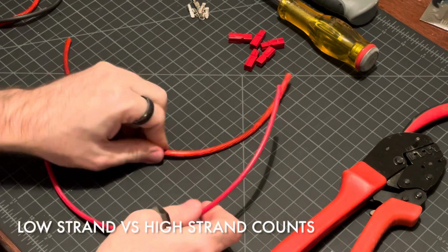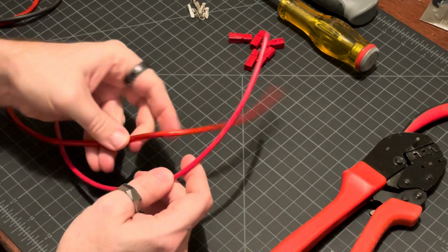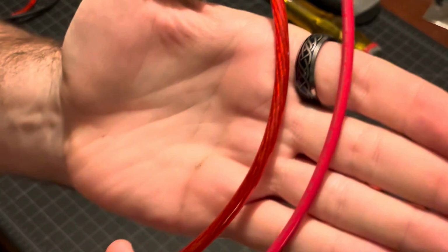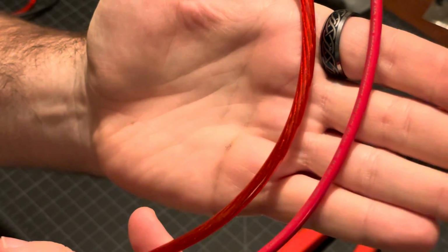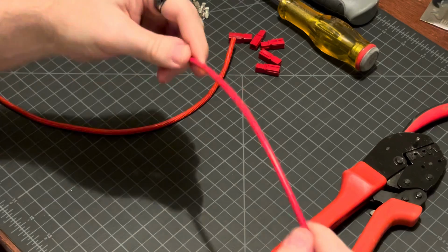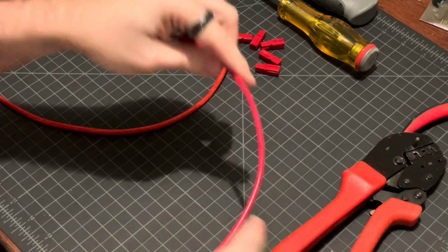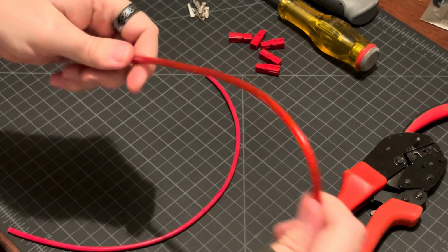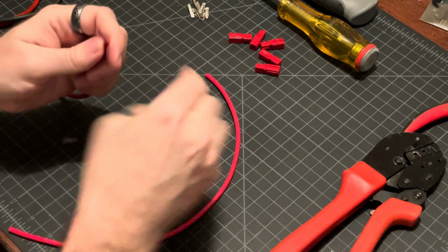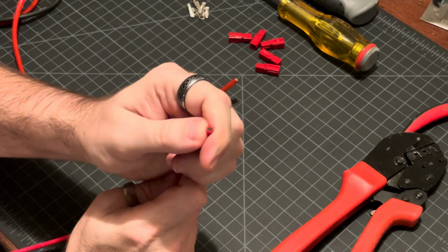All right, I have here two 10 gauge wires. You might be able to see that one is a bit thicker than the other one. The thinner one is somewhat bendable, somewhat flexible. It's not super stiff, but this thicker one is a lot more flexible. So this one here has a low strand count.